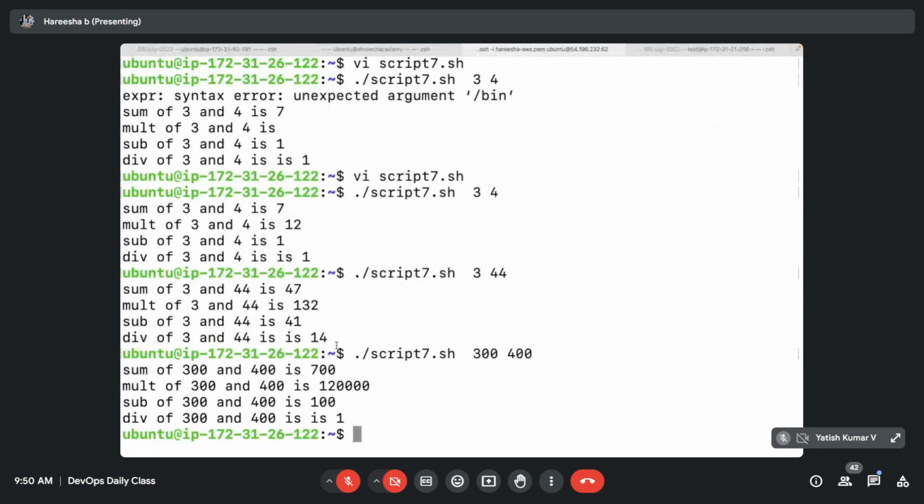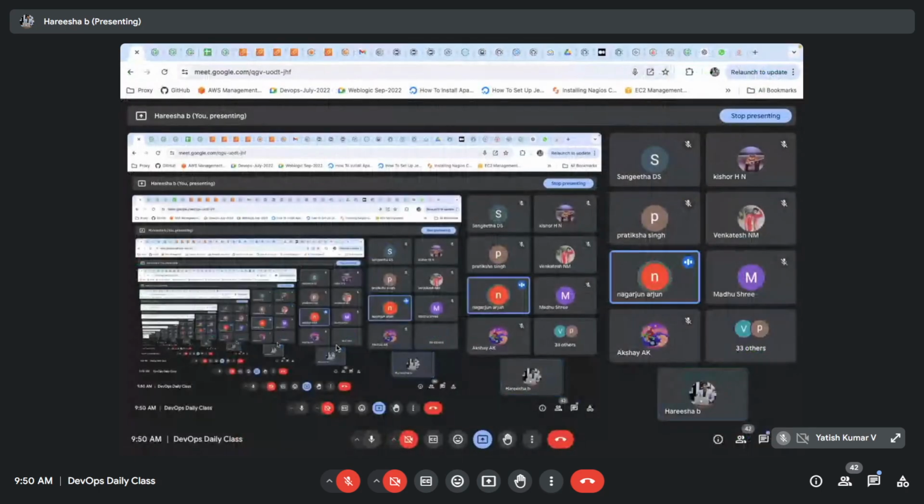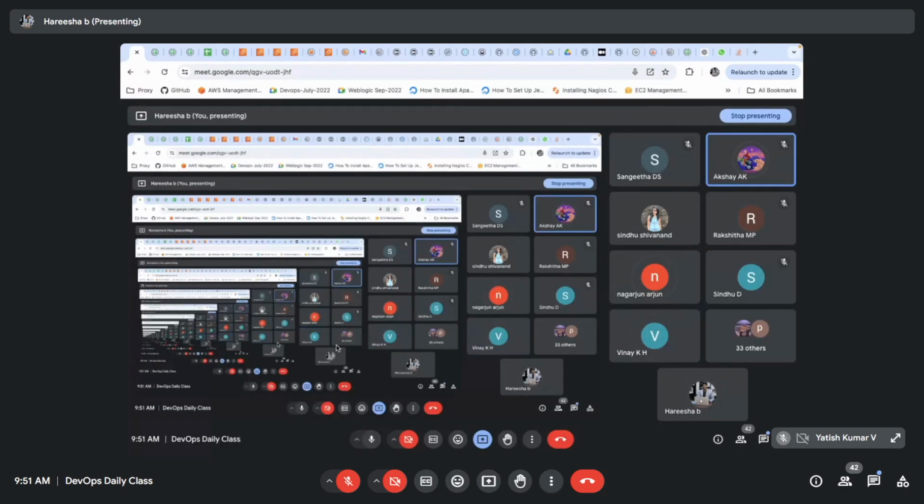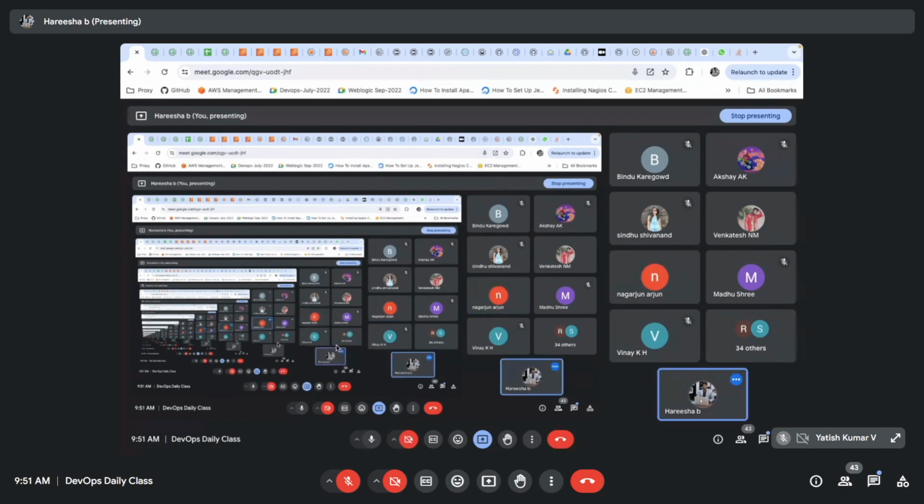So factorial of a number: if I pass 3, it should give 6. If I pass 4, it should give 24. Factorial of 5 is 120, search it in Google. Factorial of 6 is 720.